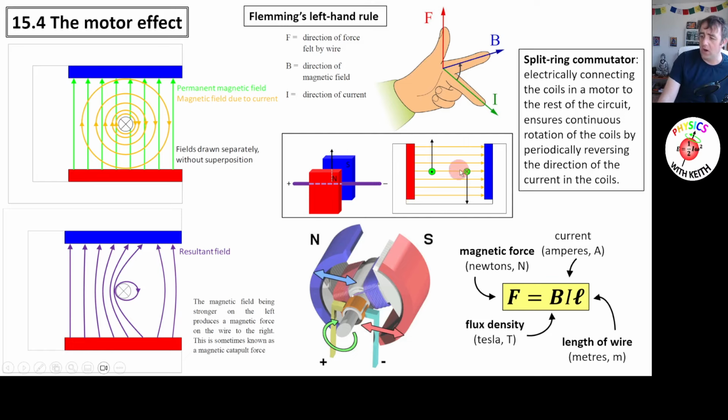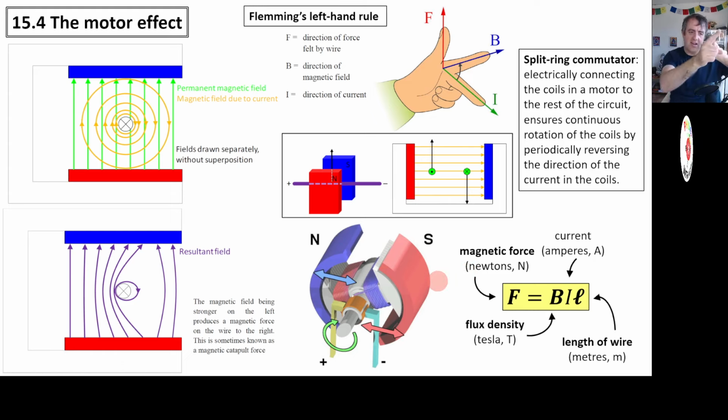Now, if I had to take 2 wires and I were to pass a current in different directions through those 2 wires in that magnetic field, then they'll feel forces in opposite directions. If instead of having just 2 wires doing this, I connected it to make a loop, well, in a loop, the current's travelling in opposite directions in each side of the loop. That's how loops work. Bit of wire going towards you, turns round, then goes away from you. So if we had a loop, we would have forces trying to twist that loop around.